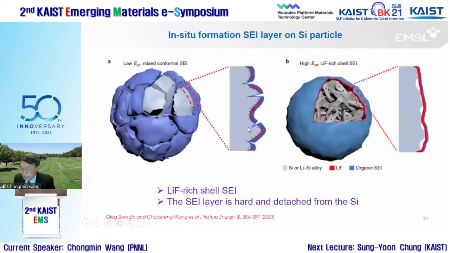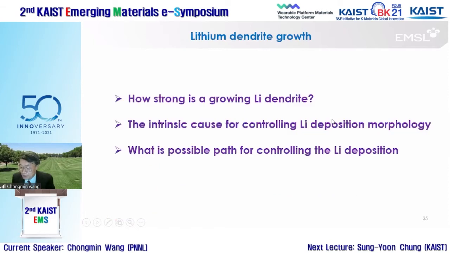And another way, I think Professor Chongmin Wang from Maryland, I like this idea very much, is that you really can design the SEL layer with a lithium fluoride rich composition in there. At the same time, it's very potent, and makes the interface much weaker. Instead of when the SEL layer is easy to form and then just acts like a hard shell, and then the silicon inside just keeps shrinking and expanding when you try to discharge. And that's really what we observed and is really consistent with the two concepts, and I think that's what makes silicon work.